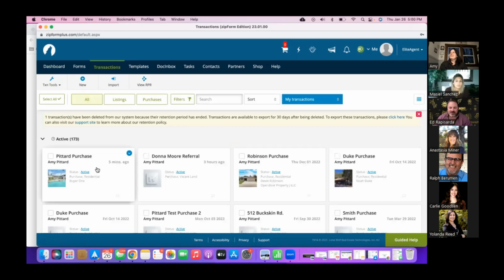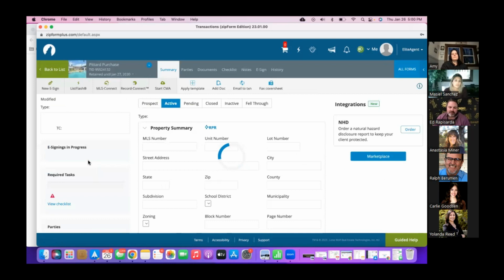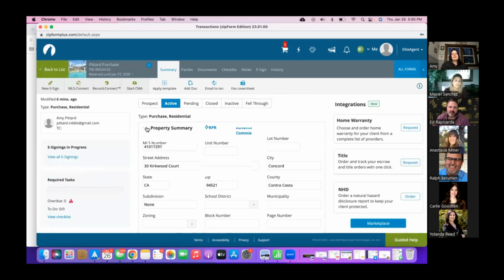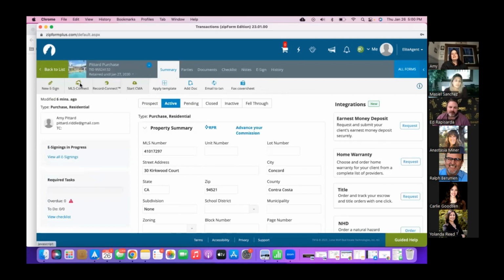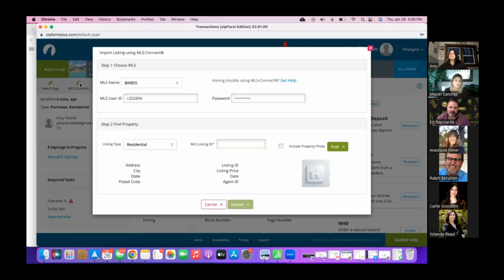Good. So we went through, I showed you how to set up a new file. Just so everybody knows too, like a purchase, if we made an offer on this property and it did not get accepted and we continue looking, and we go to make another offer, I don't create a new file. I just open up the same file and do that MLS connect. So once you're inside the file, I can just come in here and hit MLS connect, and I can pull new listing data into that file. And I just reuse that same file until we get an accepted offer.